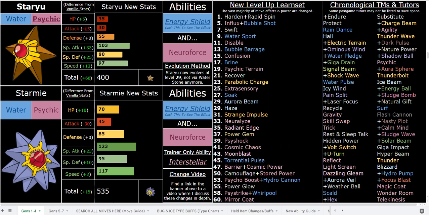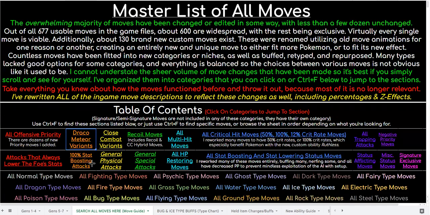Before I get into any of that, though, I do want to have a quick disclaimer for anybody who's new here to check out the Google Sheet, linked right down below in the description. You can check out all 600 plus move buffs and changes. I've heavily reworked literally every single move, as you can see on screen.